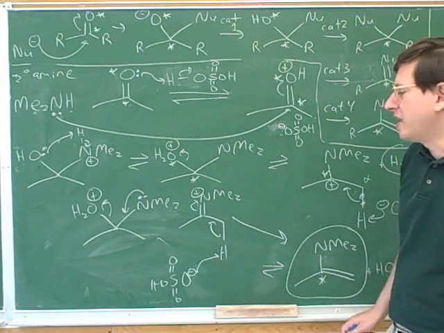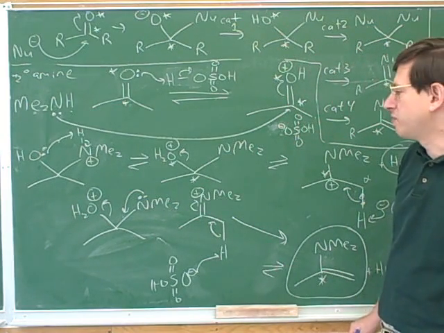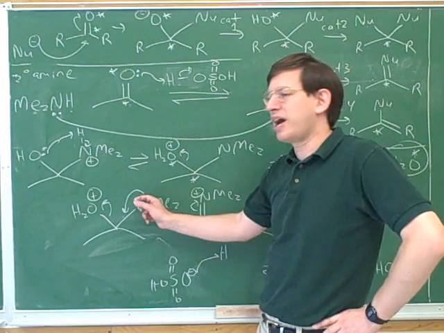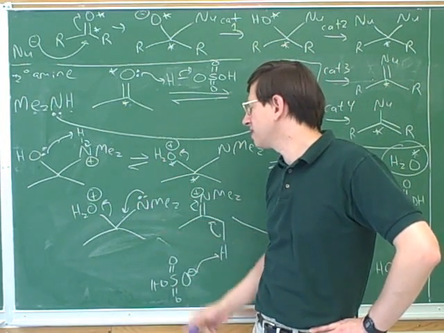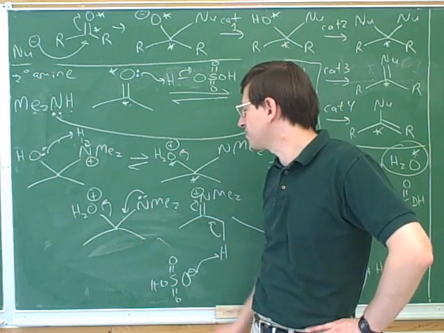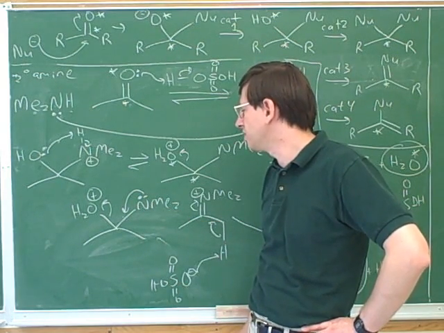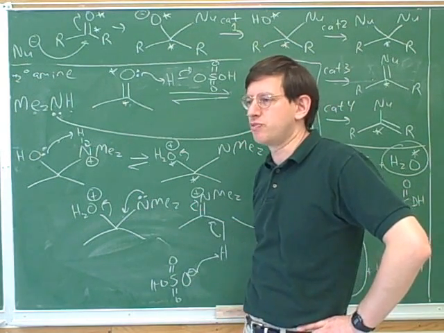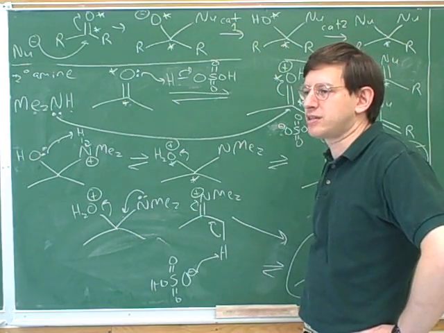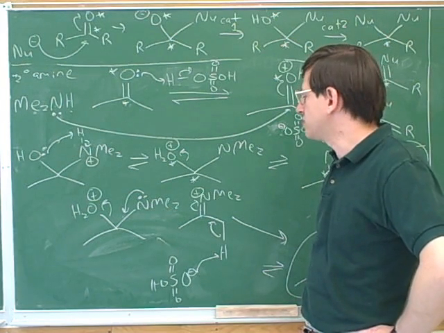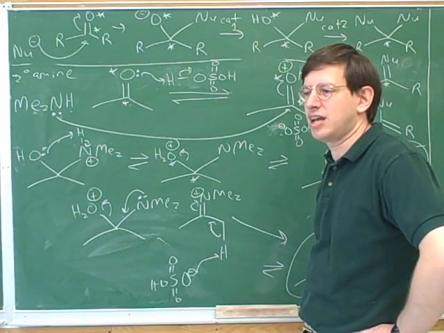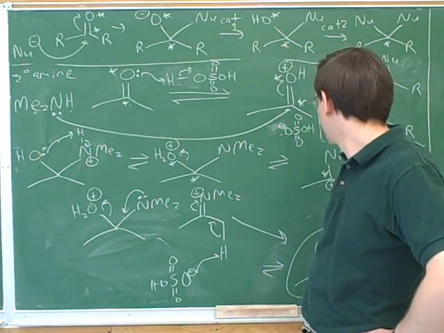Why are these mechanisms really the same? They really only differ by resonance. Because they really only differ in the placement of these pi electrons inside this molecule. Remember that if two mechanisms only differ with regards to the placement of pi electrons inside a single molecule, they're really the same thing. Because that's just a resonance difference. And we're going to see that over and over now for the rest of the course. Because we're going to have lots of pi electrons moving inside of molecules.